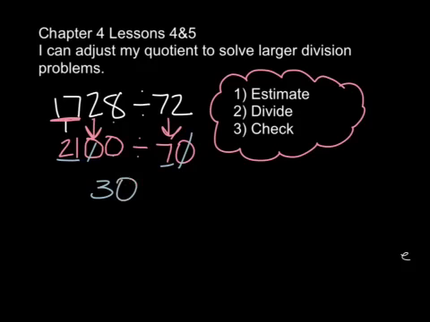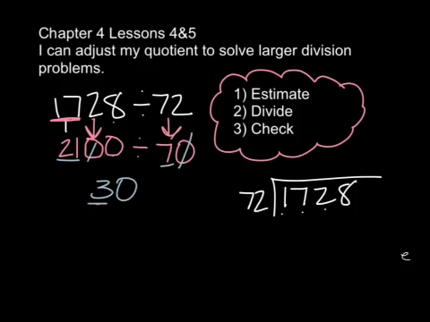So now I'm going to go ahead and solve that for an actual number. I'll use 72 into 1,728. Thinking about that, 72 does not go into 1. It does not go into 17. It would go into 172 though, so now I've got to think about how many times. Using my side work, I'm going to borrow my estimate number of 3, and I'm going to think 72 times 3. That's why I estimate, to use that thinking. So 72 times 3 ends up being 216. Well, that's too big.